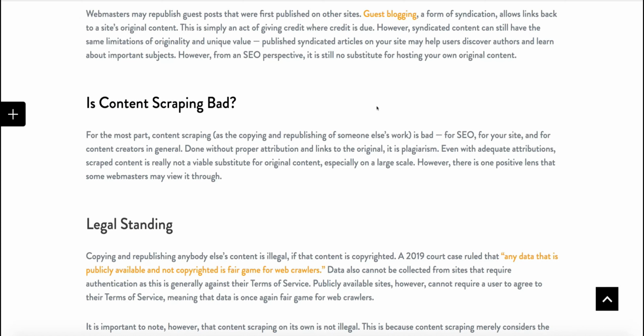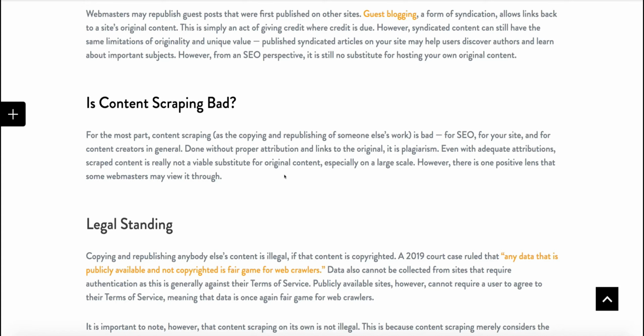Is content scraping bad? They say that you're going to be able to rank number one on Google or whatever it is when you're scraping this content and then producing web pages. The problem with it is these pages have already been indexed on Google. They already exist. Google knows about them, and they know when you use duplicate content, and they'll penalize you. So your sites won't rank. So when they tell you that your content's going to rank automatically, you're going to get free traffic and all the rest of it, it just isn't true.